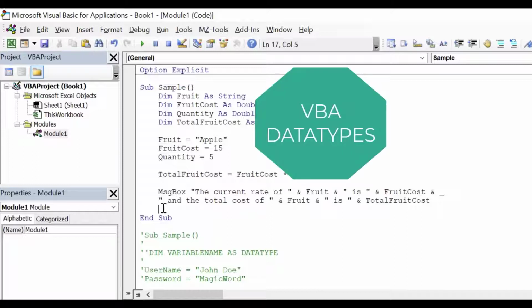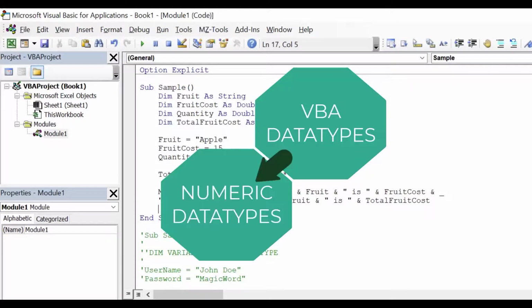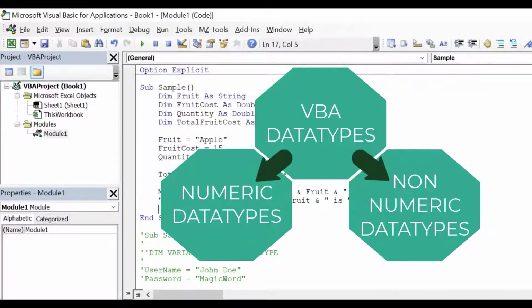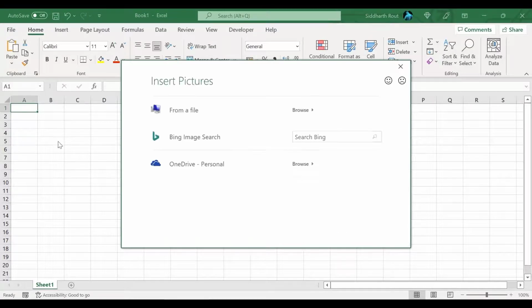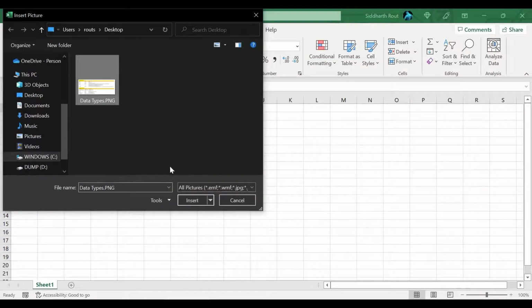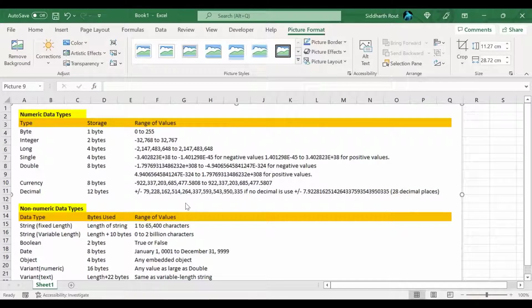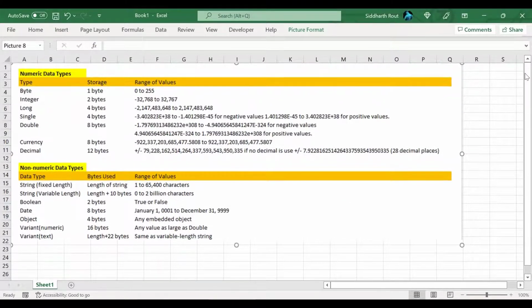VBA data types can be segregated into two types: numeric data types and non-numeric data types. I've put together a small table in an image to explain more about these two data types. So let me quickly insert the image. Now let's minimize the ribbon so that we can get more space.